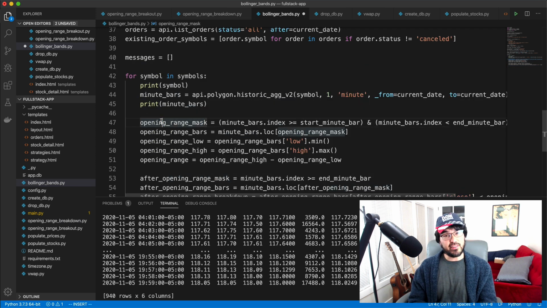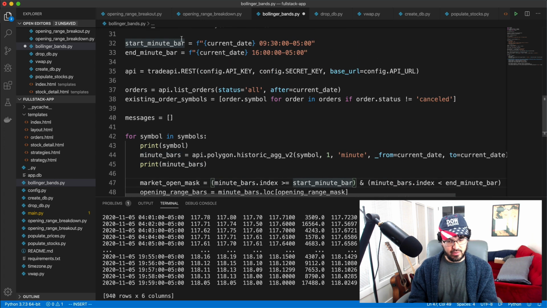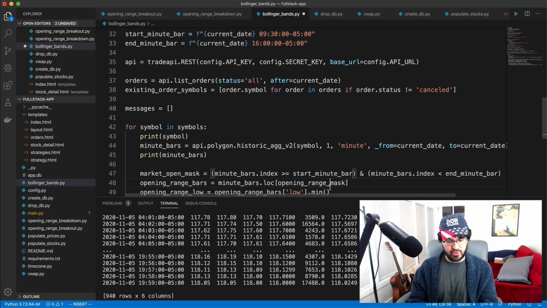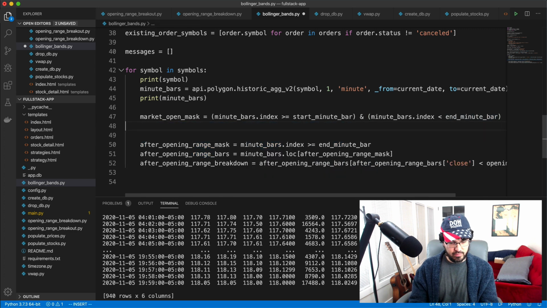So we have this opening range mask, but we don't really need the opening range. So we'll call it the market open mask. And then we just need where the minute bars is greater than or equal to the start minute bar, 930, and less than the close, and that'll be our market open mask. And then all we need to do is filter down our bars to use this opening mask.